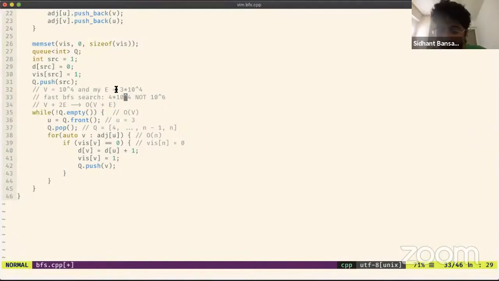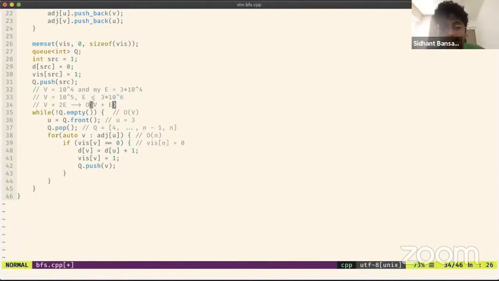E can be V squared sometimes. Yes, E can be V squared sometimes. But if a question has V equal 10 to the power 5, and it is a competitive programming question, that means it's on CodeChef or Codeforces or some online judge, then nobody will give you E equal 10 to the power 10. Because think about this. How will you input so many numbers? You'll run out of time before you just input all these edges. You'll have to take in 10 to the power 10 integers, which is very slow. So if V is 10 to the power 5, in most cases you're going to get E something like less than 3 into 10 to the power 6 for the majority of the problems.